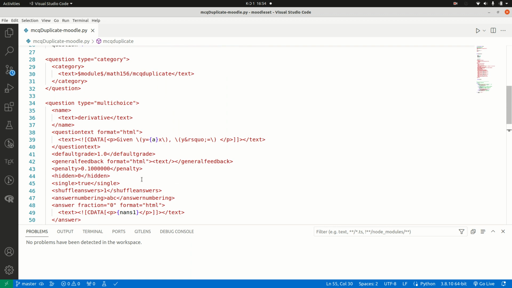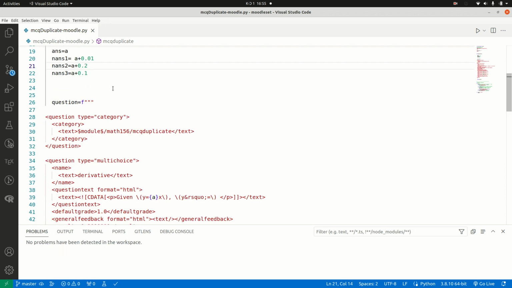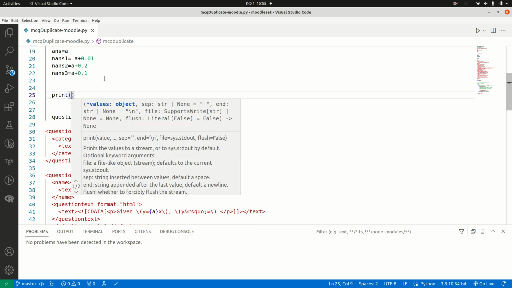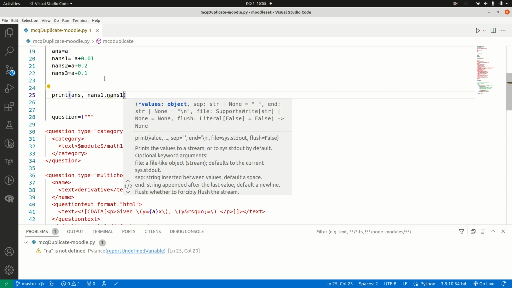What you have to do is to know how the other options would be. It can be anything. You can have it as +2, no one cares. You can have this as +1, nobody cares. Or ×2, A times 2. That's up to you and how you want the other options to look. But you know, we want it to be as close as possible, and +2 will be so obvious. Let me make it 0.2. This is me. I want to print my answer. So print the actual answer and then the other options: answer, not answer 1, not answer 2, and then not answer 3.